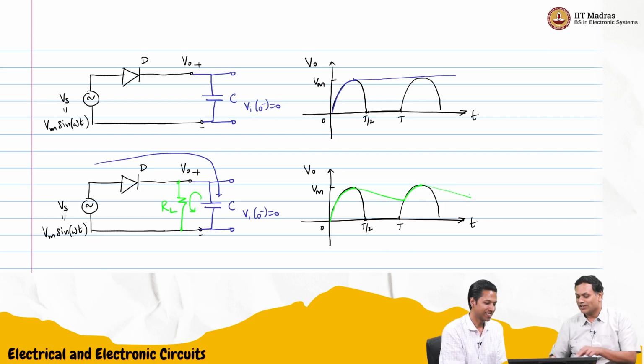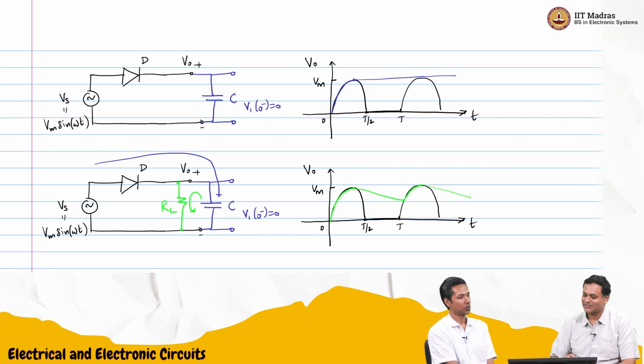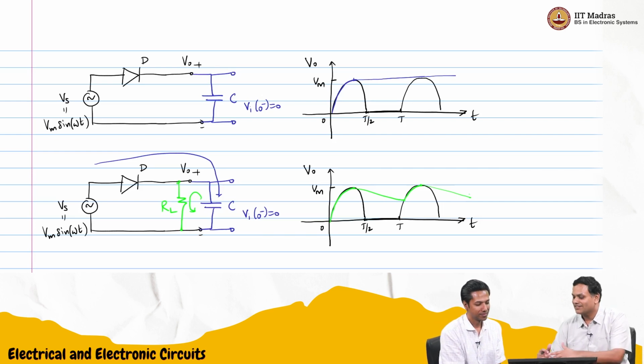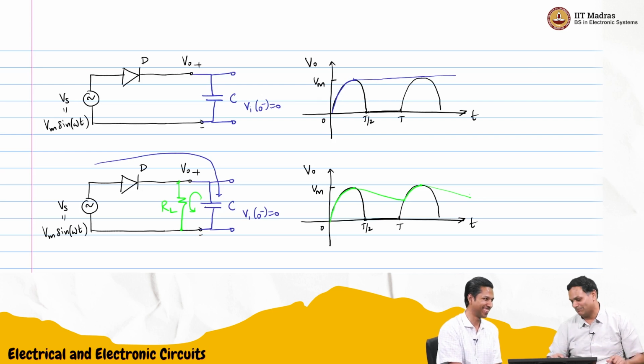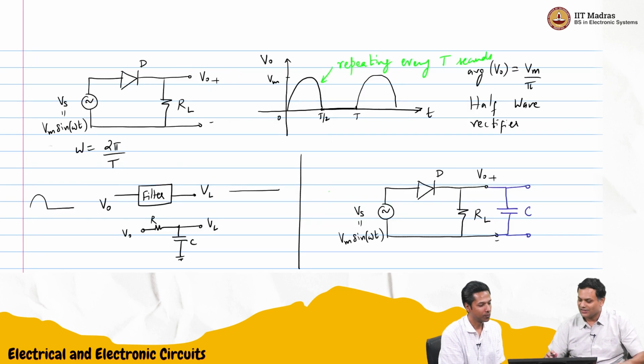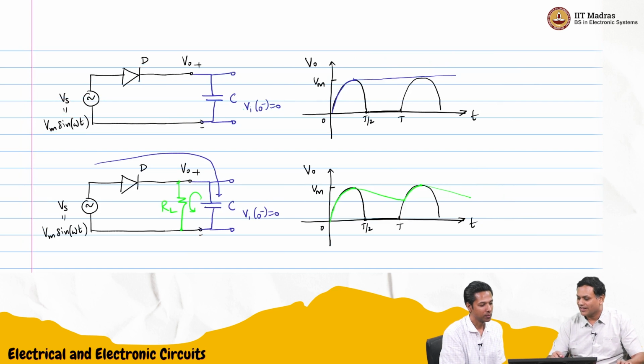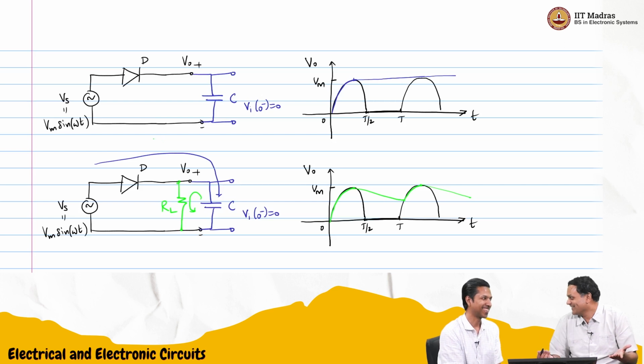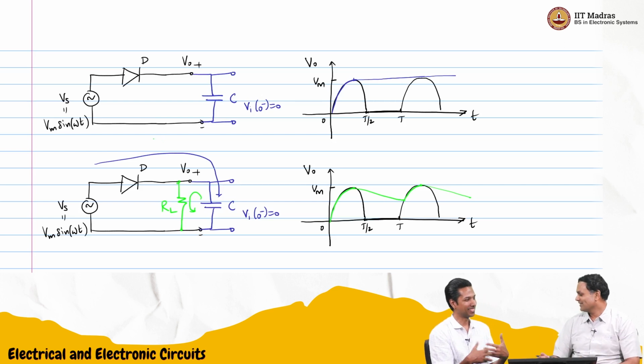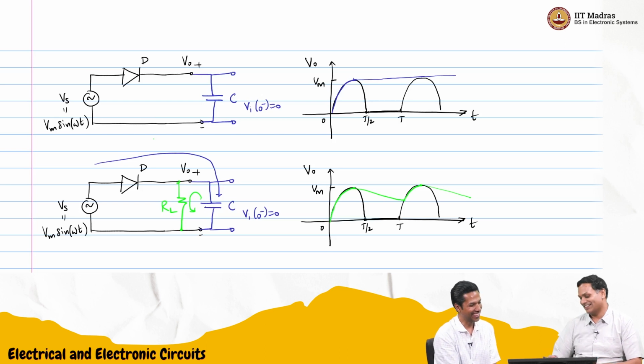If you choose RL large enough, or C large enough, it may just stay flat. So we are getting something that has filled up a little bit. See, I originally wanted an average value, positive DC. It looks like even just a diode and a capacitor is giving me DC. Only thing, you don't have a load, so you can't use it. There is no purpose for it. But if you want a peak detector, this is very good.